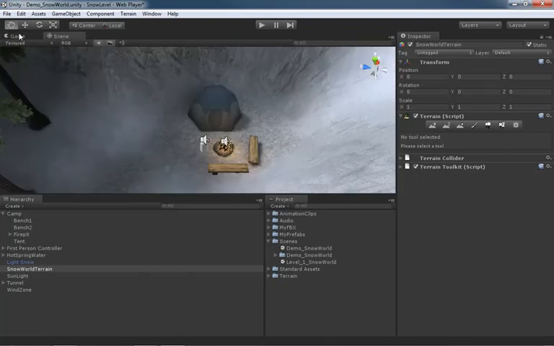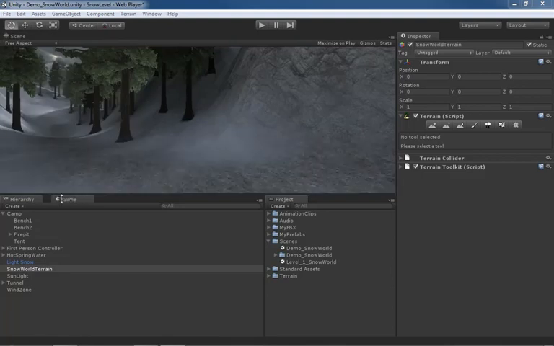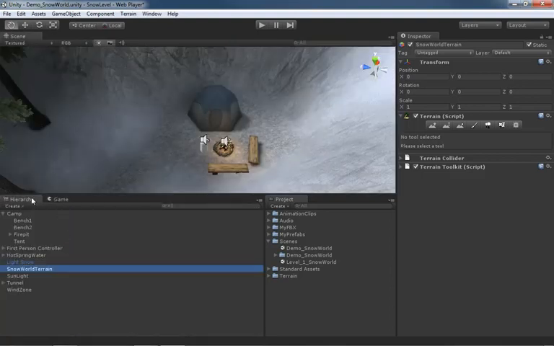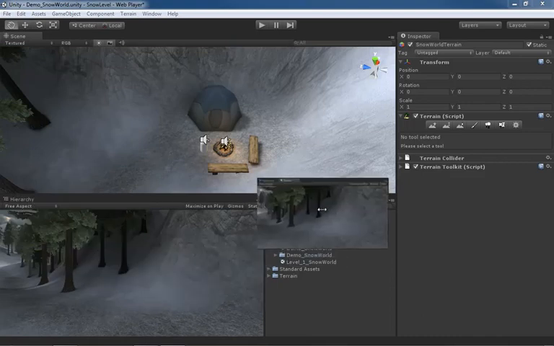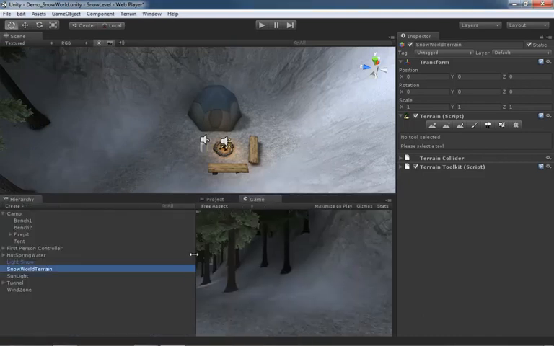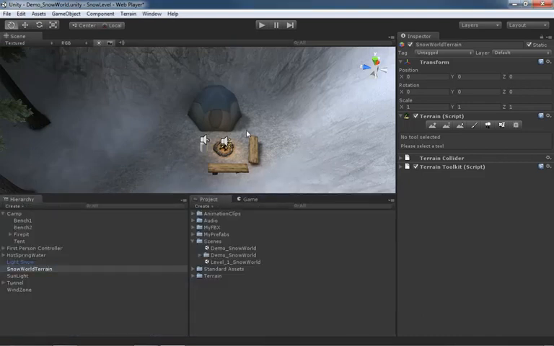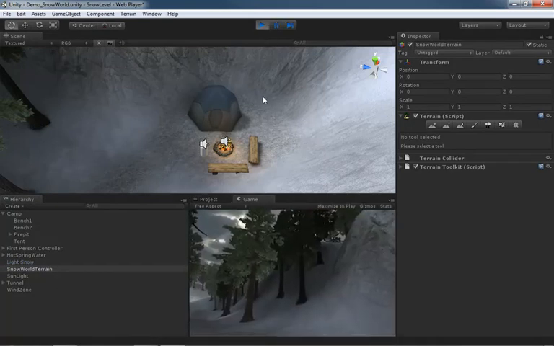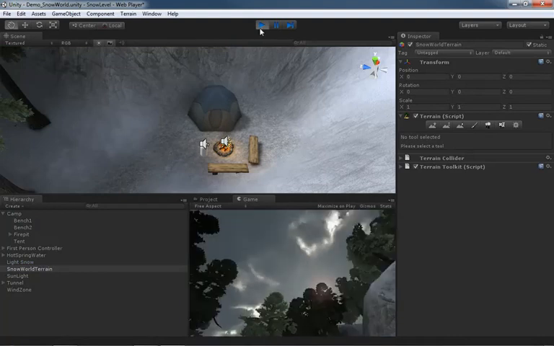We can do other things as well. We could say, all right, take the game view, and I want to dock it down here with the hierarchy view. So now it's just a tab down here. Or maybe what might be more useful would be to put it down here with the project view and stretch that out, under the assumption that while I'm playing the game, I won't necessarily need to see the project view. So there's all kinds of different ways you can dock and redock these.